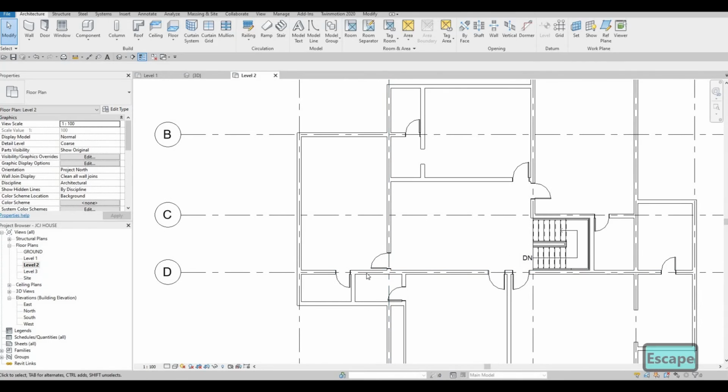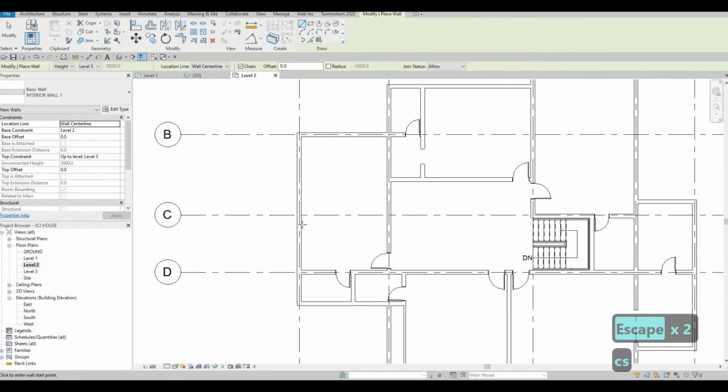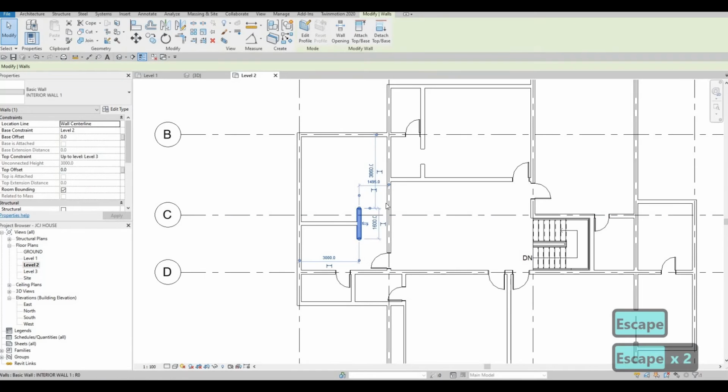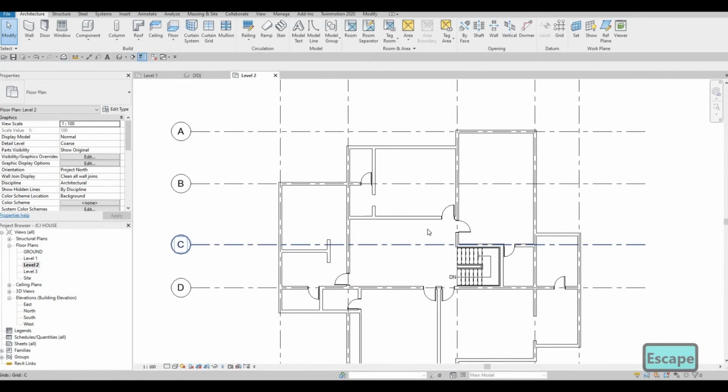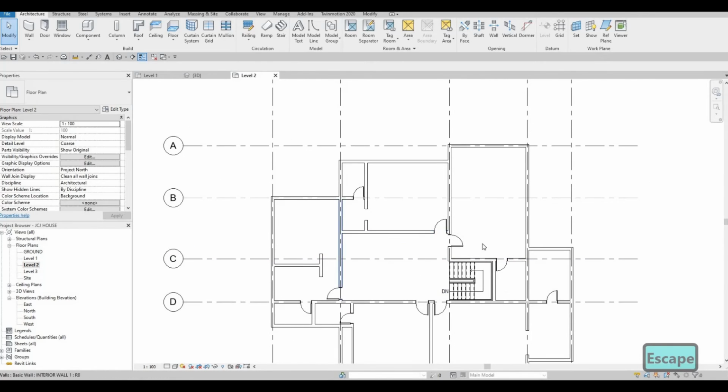This one, what we could do is we could just add a wall separating this, and then let's just check how the spacing is here. Around 1300 is more than enough for the space. And then here is the walk-in closet for this part. And then that's more than enough right here. And we need a walk-in closet right here.